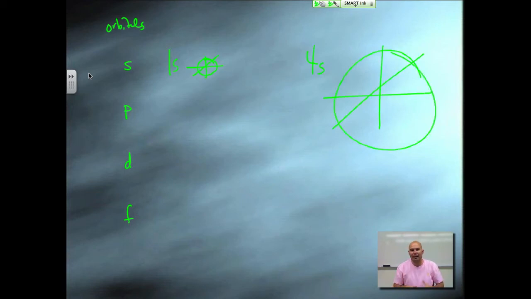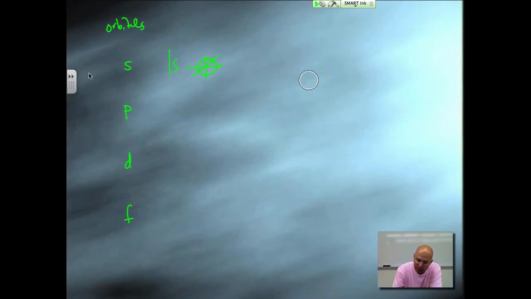We have orbitals, and we have our S, our P, our D, and our F. And I can't stress enough a couple of things about these. There is no difference between this S right here, that might be the 1S, and something that might be the 4S, which would be the exact same thing, still a sphere, but just a bigger sphere. That's important. The other important thing to recognize about orbitals is that the first S is the 1S.